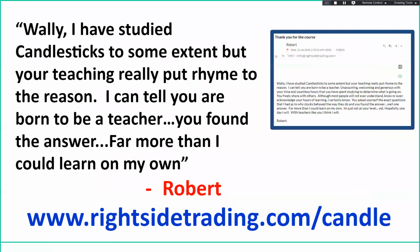And I believe that's one of the key things here. Look, it took me a while to figure this out. And I truly believe anybody who spent as much time as I spent studying this will probably be able to figure it out. I mean, unfortunately, some people spend more time and still can't connect the dots. What can I say? I was blessed. I was able to see how to connect the dots, but I did spend a lot of time. At the end of the day, I found the answer. And that's what I like about this testimony, this guy saying, look, I respect the fact that you found the answer far more than I could have on my own. And that's all I'm trying to do, is help other people show what's going to happen.